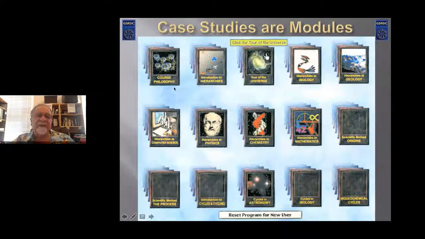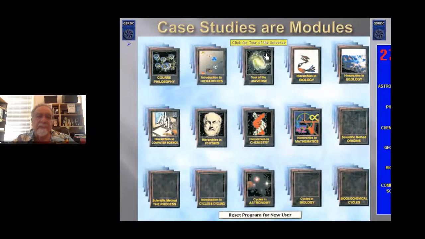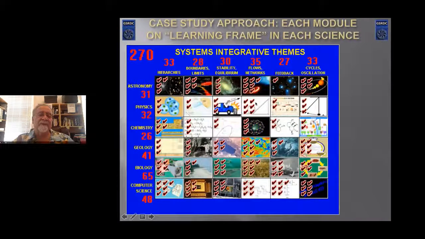These were the actual modules that we finished for ISGE. We did the course philosophy and then all the case studies across hierarchies in the various fields, and then one of the scientific method ones, well actually 2 of them, and then we started the cycle ones before we used up the funding. And so now I can't get it to advance. And when you clicked on any one of those, you access the actual modules for it.